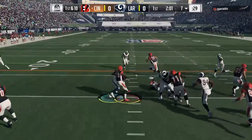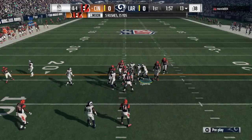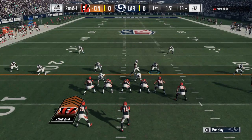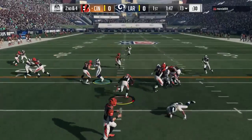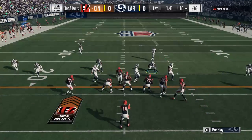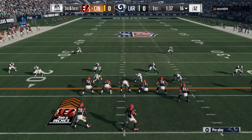The drive will commence with a run by Mixon. And he'll take this one up to about the 13. He'll get a nice chunk there on the first down run, and it's 2nd and 4. Let's talk a little football 101 here, because one of the keys to advancing the ball downfield is success on first down. Huge difference, as we know, between 2nd and 4 and 2nd and 8 and 9. Call it a gain of 3, but not enough to move the sticks. It'll be 3rd and about a foot or 2.